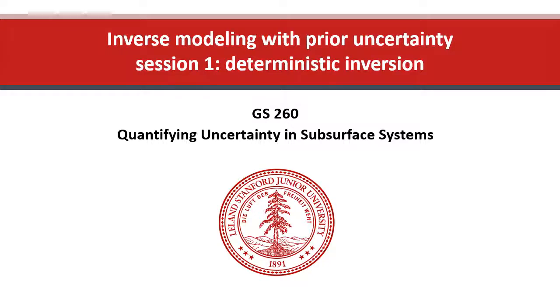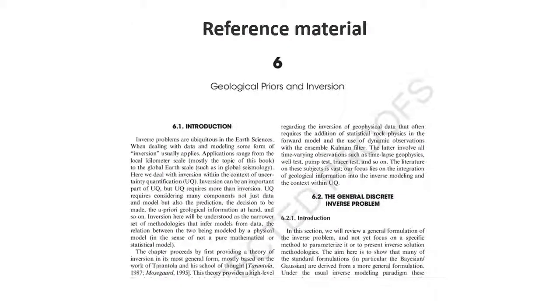One important part of uncertainty quantification will be inverse modeling. And so we'll cover in the next 4 sessions various approaches for inverse modeling. This first session, I will talk about deterministic inversion. So here we look at the material in the book in chapter 6 called Geological Priors and Inversion.